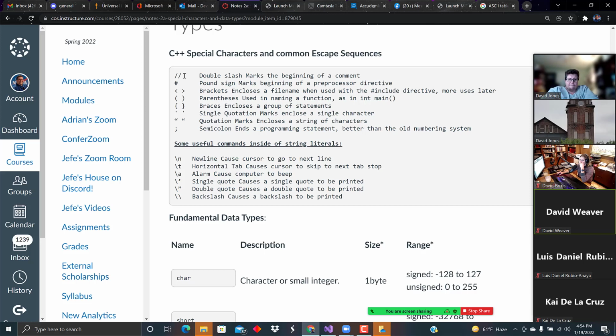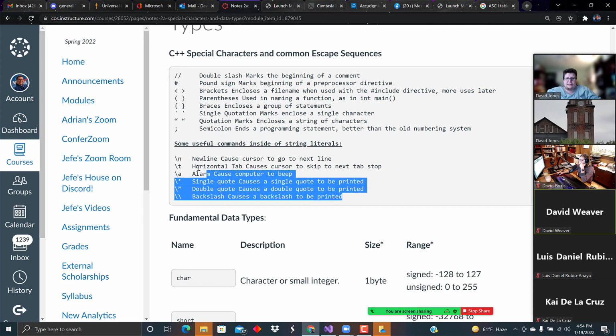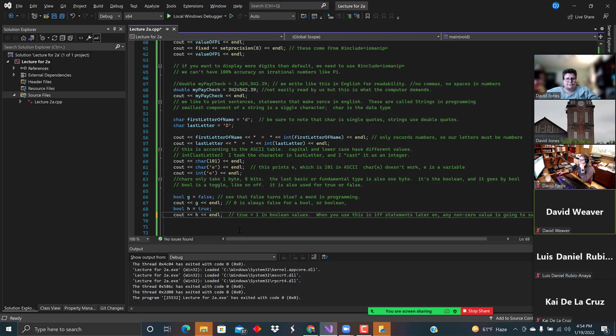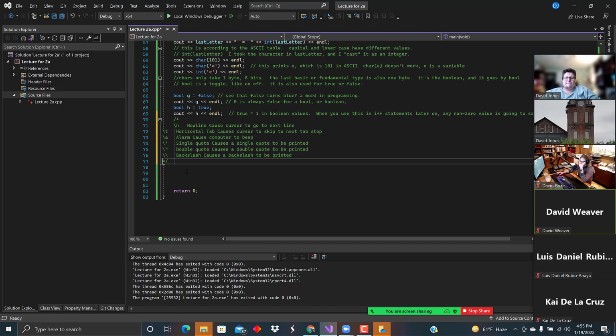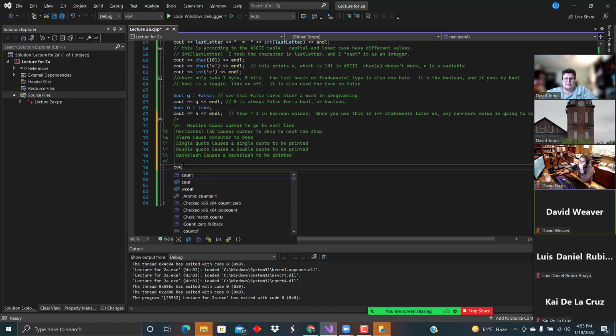And then some useful commands inside of string literals. We talked about the new line before, but I'll copy this and put it in here. See how this is a string literal.